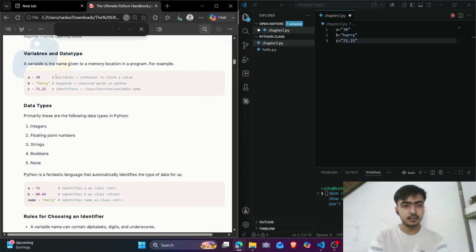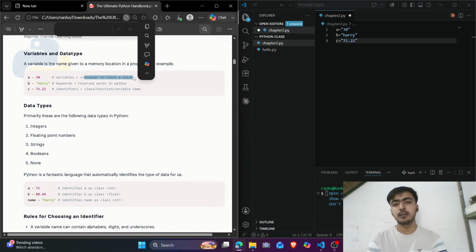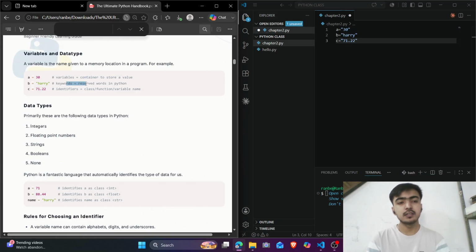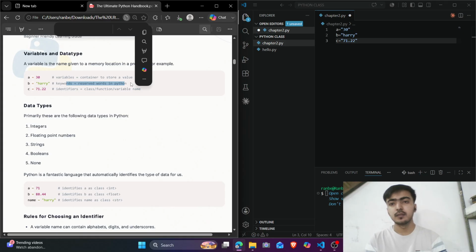Here it is written in a comment: variable, a container to store a value. Keywords are reserved words in Python, and identifiers are class, function, and variable names. When we are giving a value, we will use a variable to hold the value. Keywords are reserved words in Python like print, for, while, and others we will study in further classes.